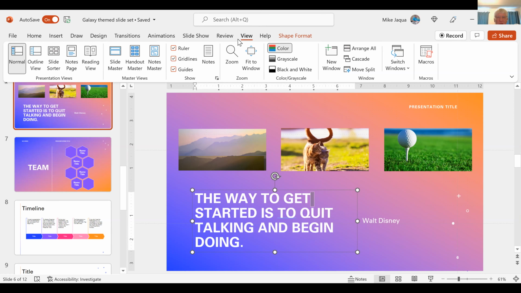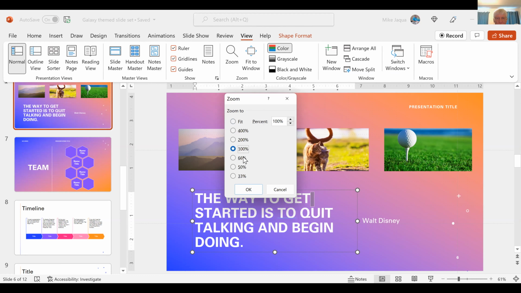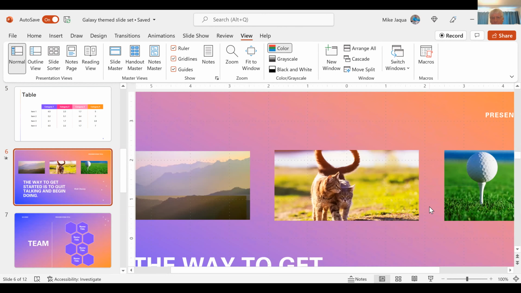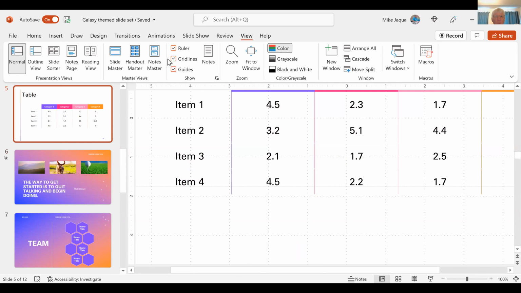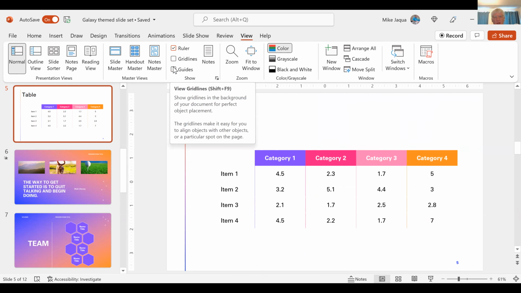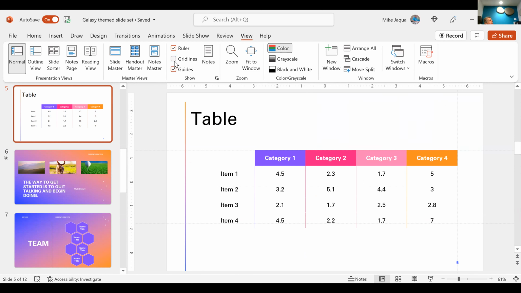This is not easy to see. Let me try the zoom function and see if it helps. Oh, easier up here. Okay, I don't think it's showing up very well. But this thing, it says grid lines and guides. What they should normally do, and I don't know why I can't see them, is they should bring up some lines along here to help you line things up.